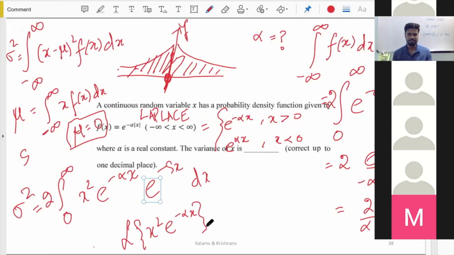Agreed? Yes, sir. Agreed, all of you? Yes, sir. Okay, but now we introduce something, we should make up for it, right? So we should also make this term disappear. How do you do that? Substitute s is 0. So find this Laplace transform at the value s is 0. When s is 0, this term disappears. Agreed? When s is 0, this term becomes 1.